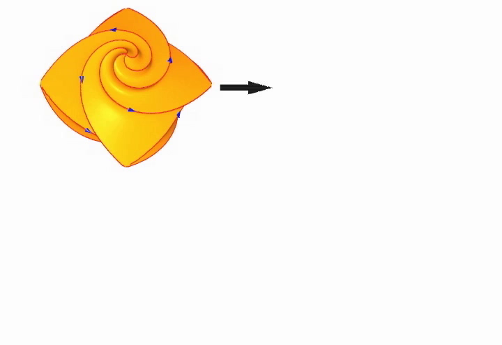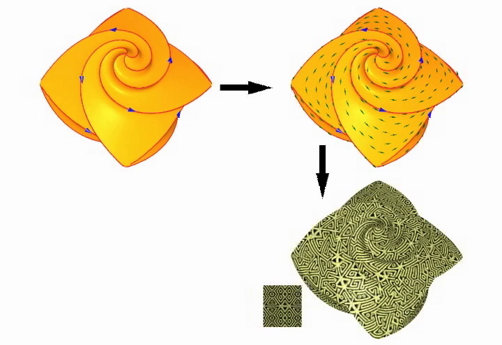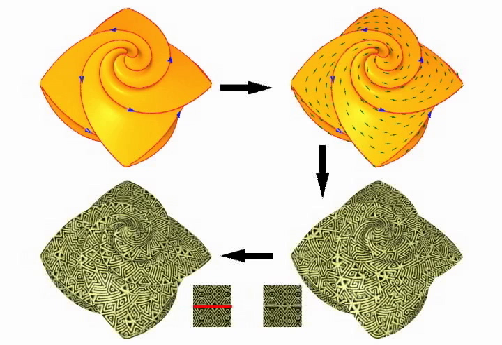Starting from a surface with extracted feature curves, we first compute a smooth vector field that follows the curve directions. We then synthesize the texture along the vector field from a given exemplar. If prominent curve features exist in the texture exemplar, we enforce exact alignment of these features with the salient curves on the surface.